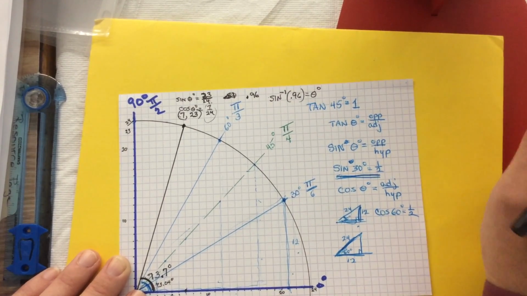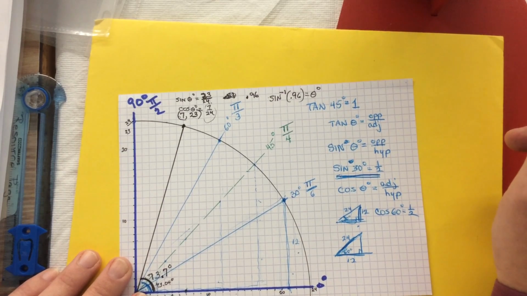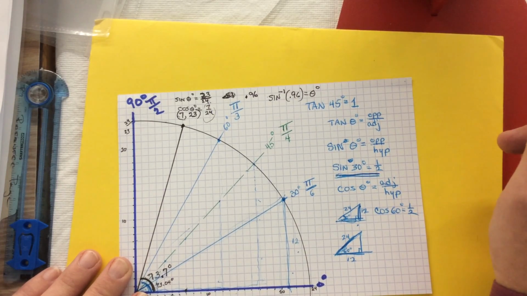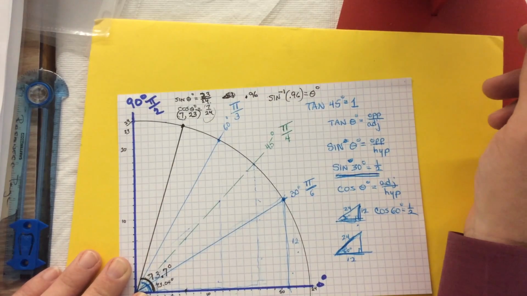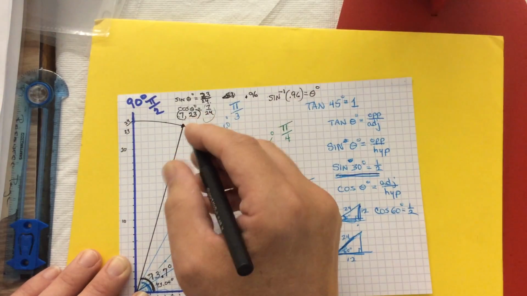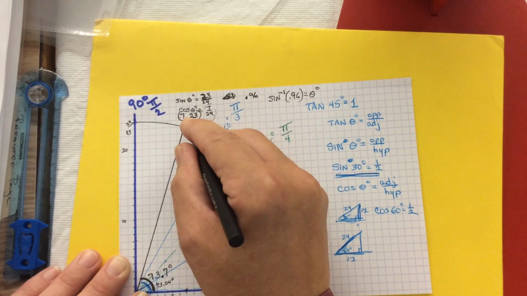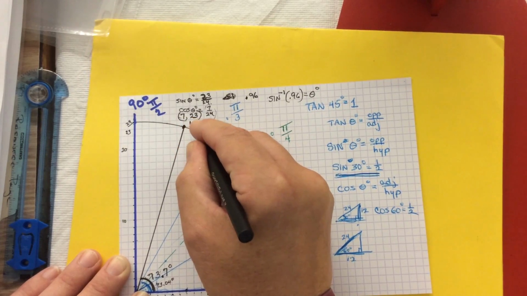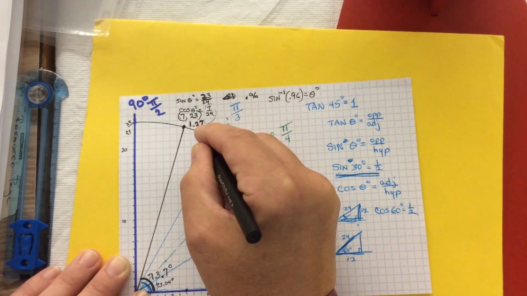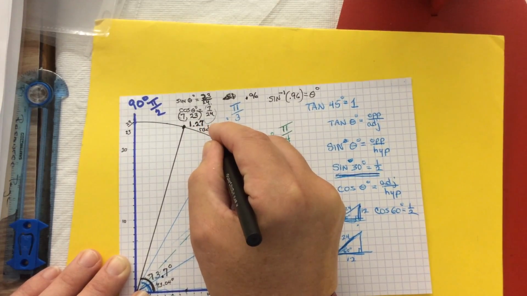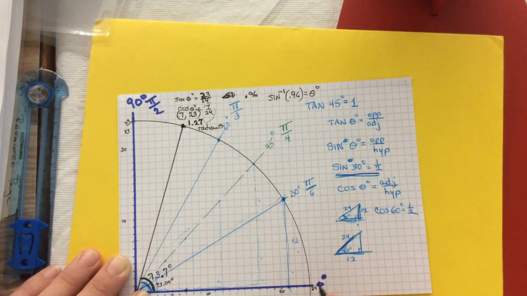Well, let's do this. Do you know how to change your calculator to radians? What would 73 degrees be in radians? I think it's like 1.27. Okay, so that would make this 1.27 radians, right? From here to here.